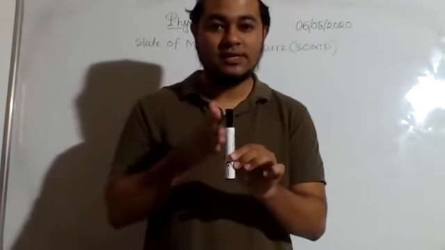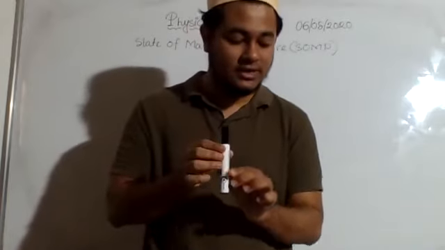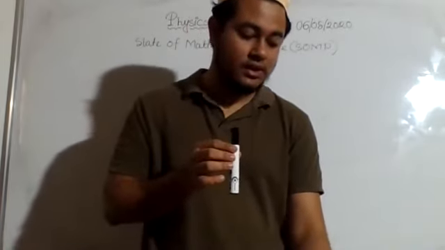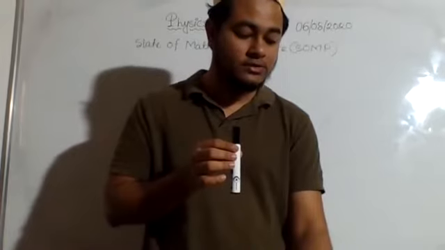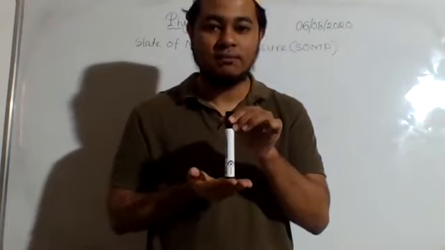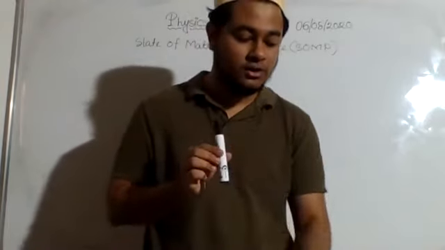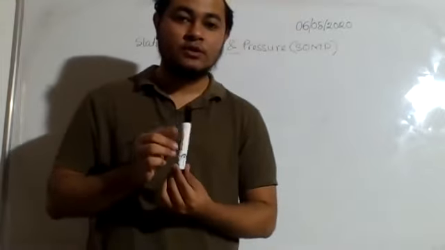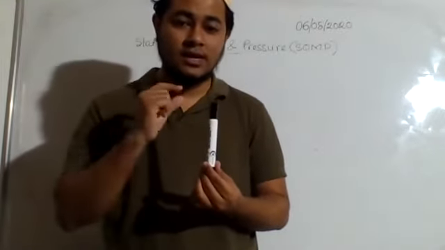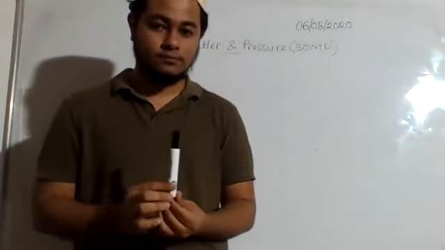Area of one side of your body. One side means, let us say, this side of your body, it has a certain area. What is that area? 0.5 meter square. And the bottom area of your two legs is 0.03 meter square. That means this area, the bottom of your leg, is 0.03 meter square. So can you tell me in which case the area will be higher and in which case the area will be lower?